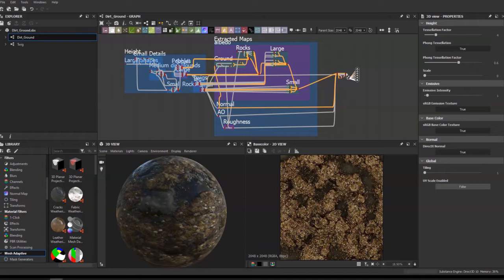I wanted to start with the interface, as I know a lot of tutorials kind of overlook it or just assume that people know where different parts are. And I personally know from my own experience that when you first open Substance Designer, even without any of this stuff in it, it's pretty terrifying because there's just so many menus and so many icons and you have absolutely no idea where anything is.